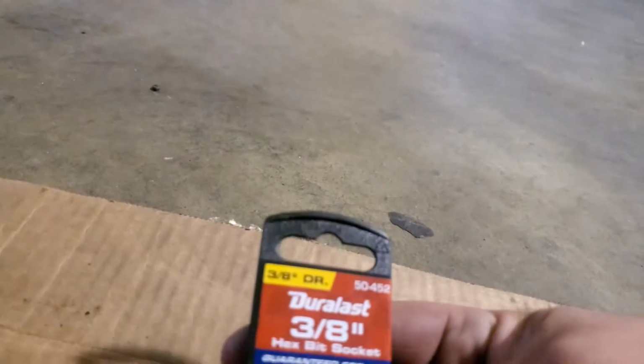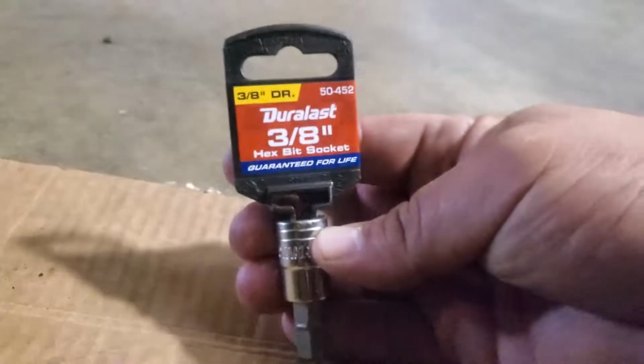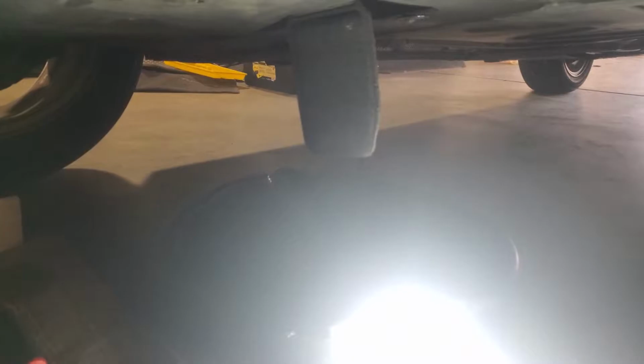Okay, so I didn't have the tool for it, so I want to go pick it up at AutoZone real quick. Hopefully this is it. Alright, and it looks like this is the perfect size. Perfect. So it is 3/8. So let's go ahead and take off that bolt. Alright, and there it is. Just go ahead and let all of the oil drain out. Then we're ready to cap it up.